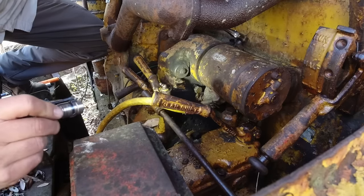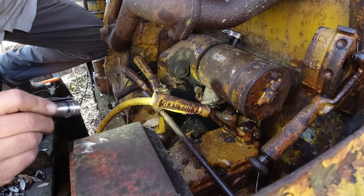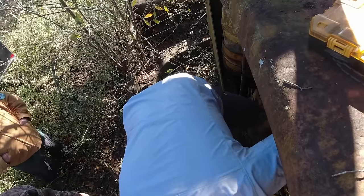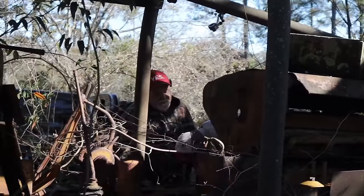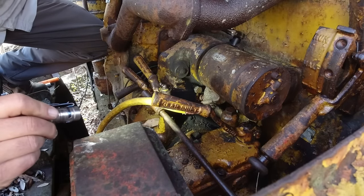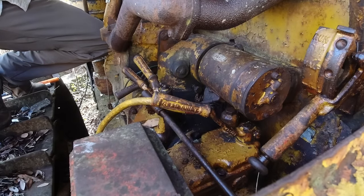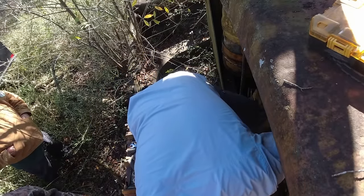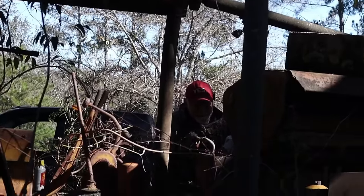I bet you the first time this has been on since it came out of wherever the factory it came out of. This one was made in Belgium. Where they make the waffle? Sometimes I crack myself up. We had one actually made in France. I see what you did there, Jim.